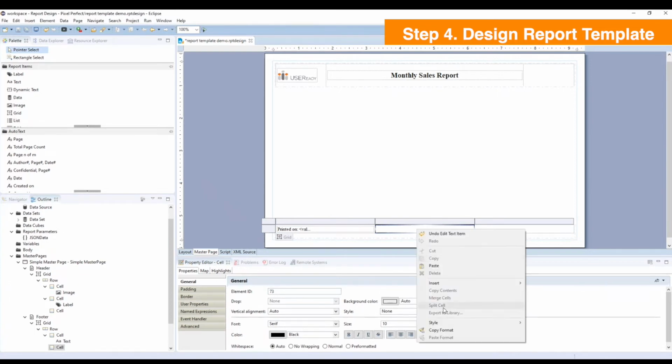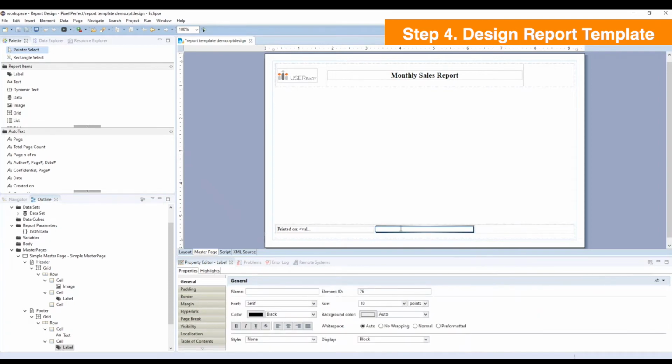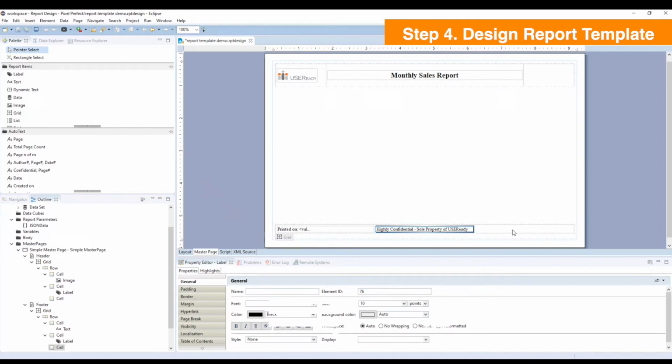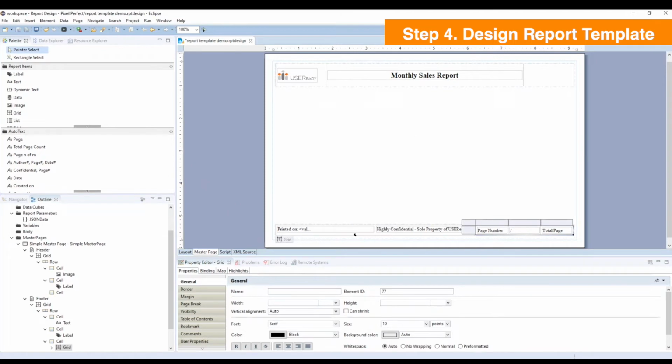In the middle column, we'll add the text. So right click and then click on insert label. Keep the label as highly confidential sole property of user ID. In the third column, we'll add the page number. So drag and drop page N of M from the palette and drop it here.